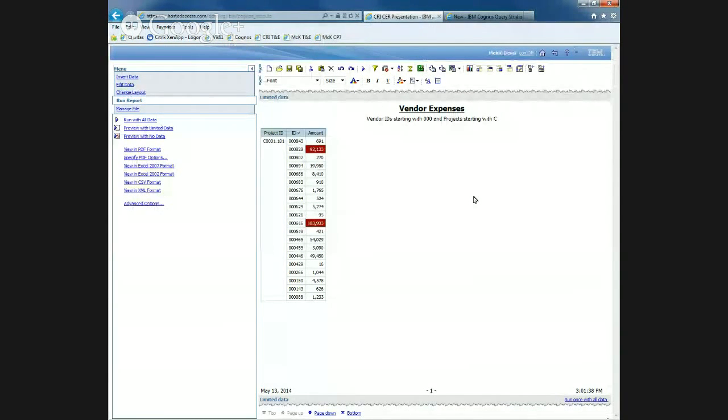Okay, so that's the first report that I have. I'm not going to go into detail with Report Studio. I really feel that individuals should get comfortable with Query Studio before they move into Report Studio. With Report Studio you can do a lot more things.